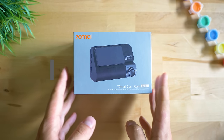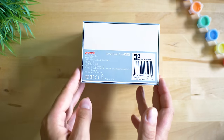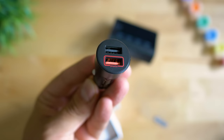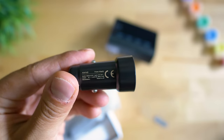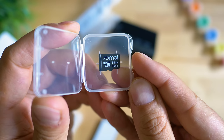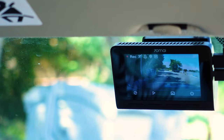The unboxing lets us get to know what's included in terms of accessories. I've tried and used each one of the 70mai devices released ever, so I'm well familiar with their portfolio and sort of a fan of their product design philosophy. Inside the box with the main units, besides the A800 front piece, there's a charging cable, a tool for easy cable installation, and a cigar car charger with two USB outputs — that's really great.